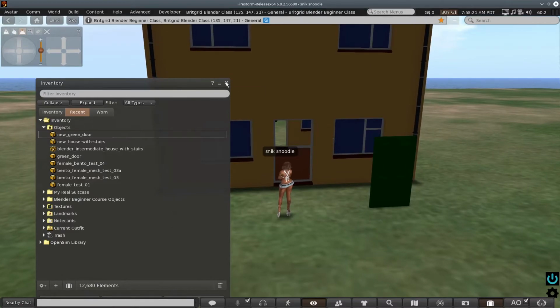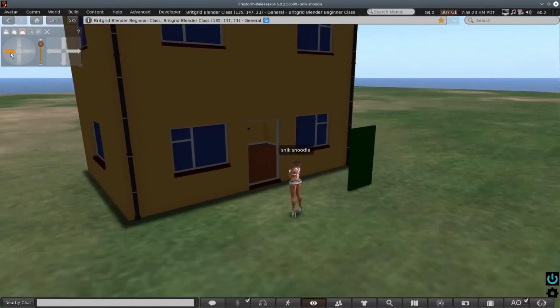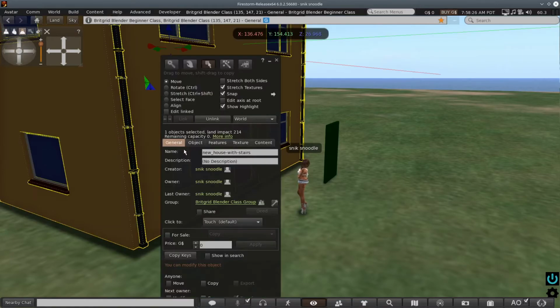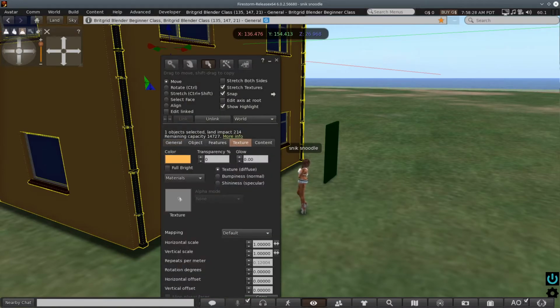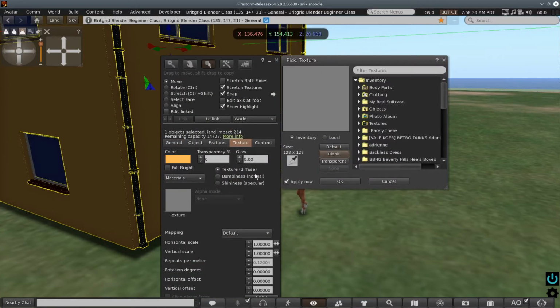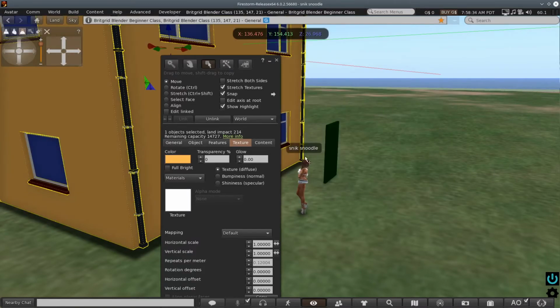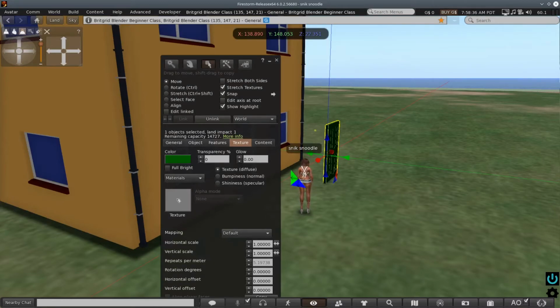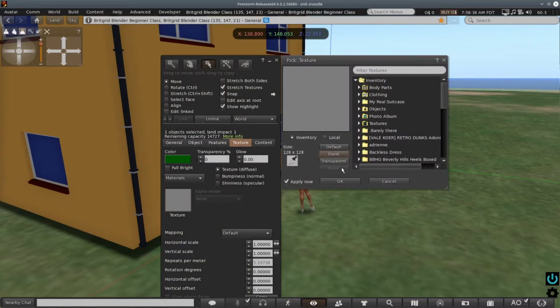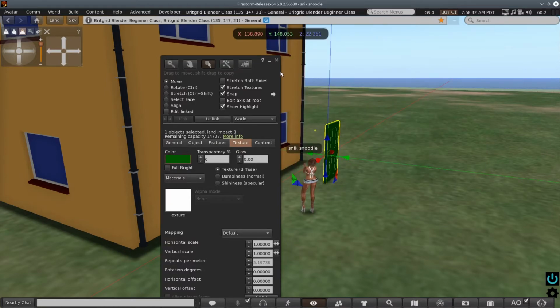Let's have a look at some of these materials. Interestingly, if you import Blender materials, you'll find that it tends to set the texture as grey. So, not quite sure why it does that, but if you set it to white, you'll get a much more accurate rendition of the actual correct colour.